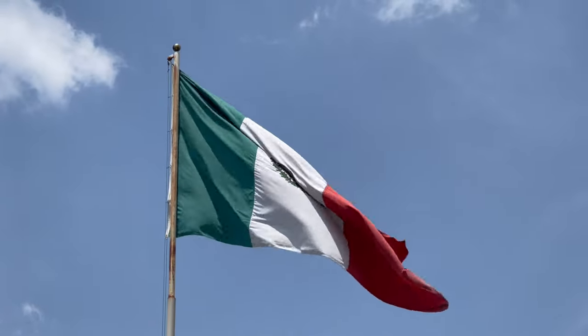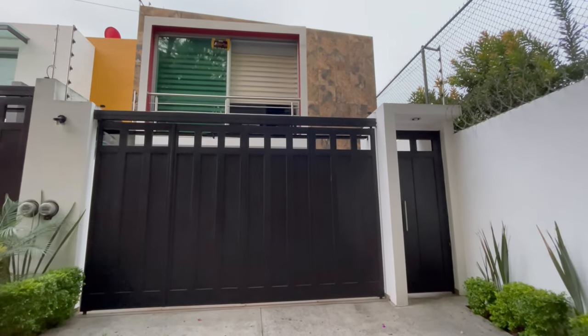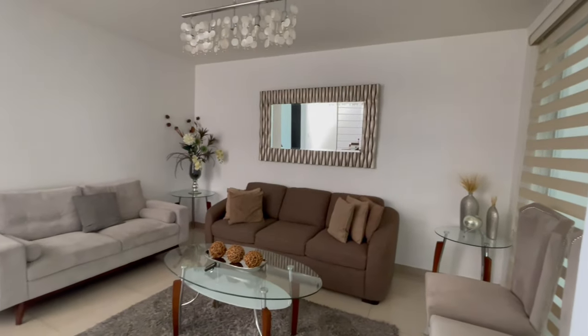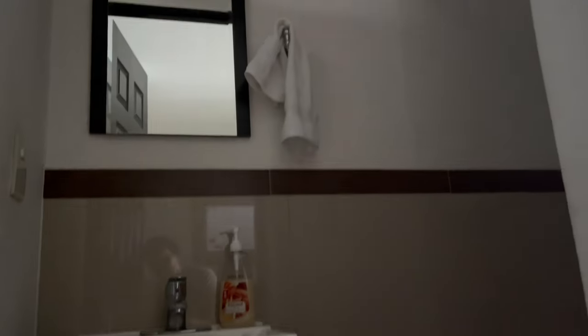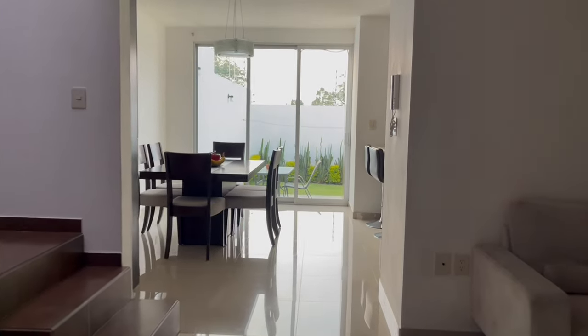We made it! Welcome to Urwapan, Michoacan. So this is the modern Airbnb house my family and I stayed at. Through here we have the living room, which is the first room you will see when you walk in through the door. There was a half bathroom which was super convenient and used more than we thought we would. Now let me go ahead and walk you guys through the dining room area.